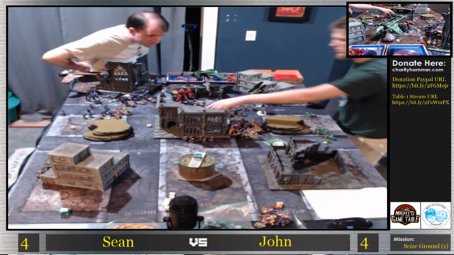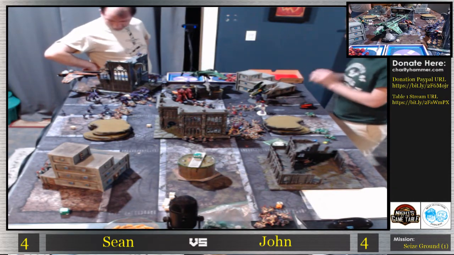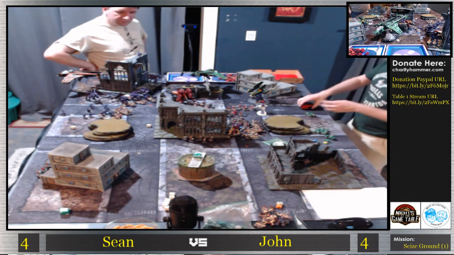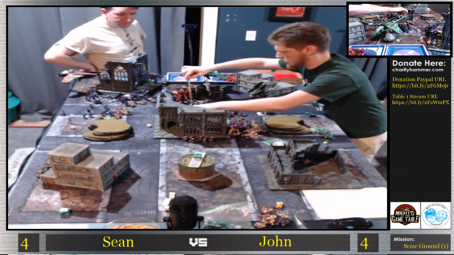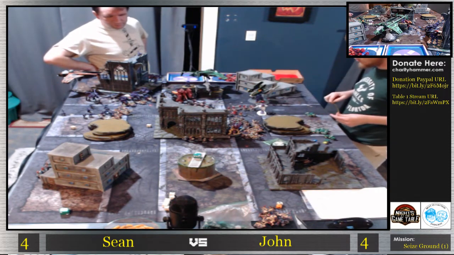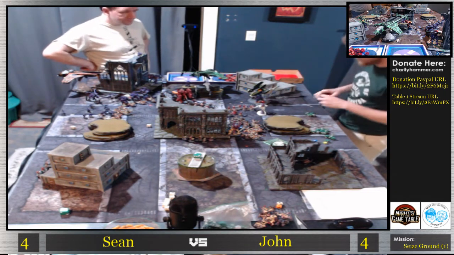So the Abominant is going to try to do the same thing. Shadow in the Warp can't supporting fire again, so we're just going to make this charge. Need to roll an 8 here. On a 9, I will make it, so Captain Hammer is in fact stepping in. And I think we'll send this Broodlord into the Riptide right there. That's not a Genestealer.